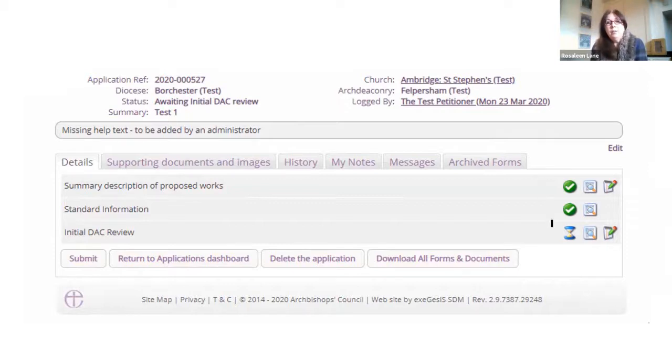That means they've been done, and it's now come for an initial DAC review. So there's an egg timer there, so you'll be waiting for somebody from the DAC and the DAC Secretary to review the information so far, and we'll go on to the next page.